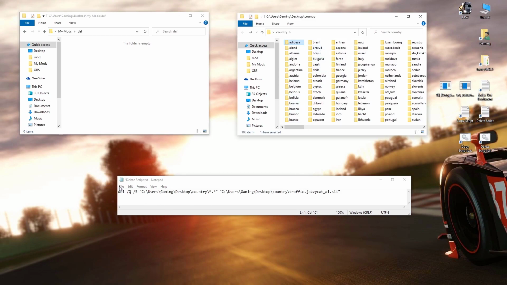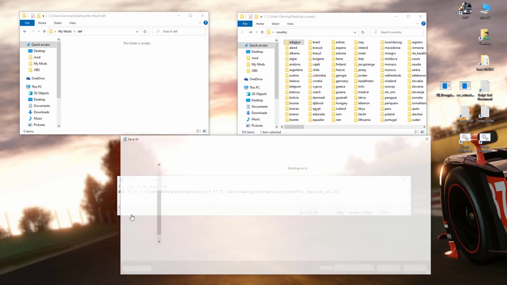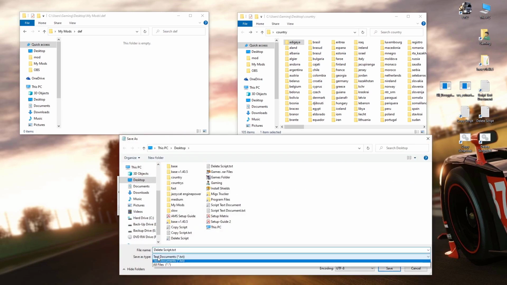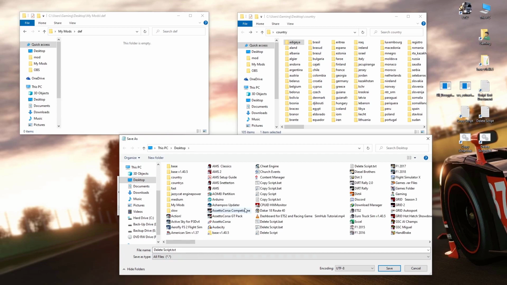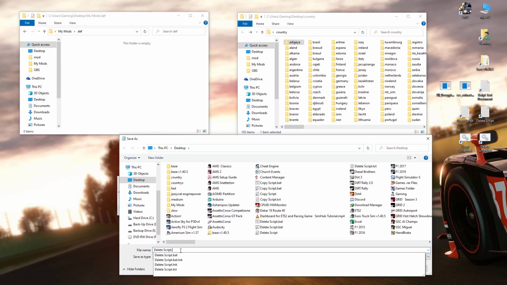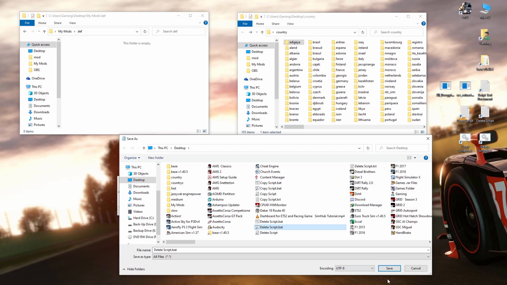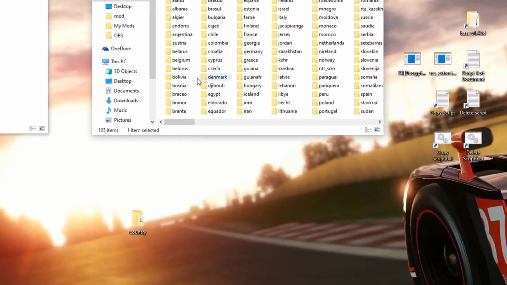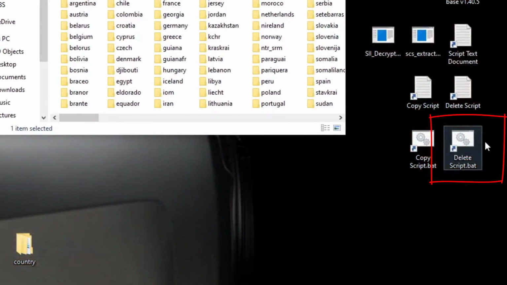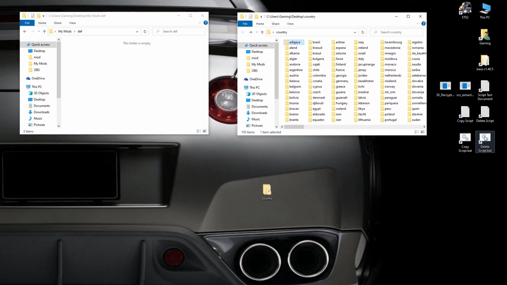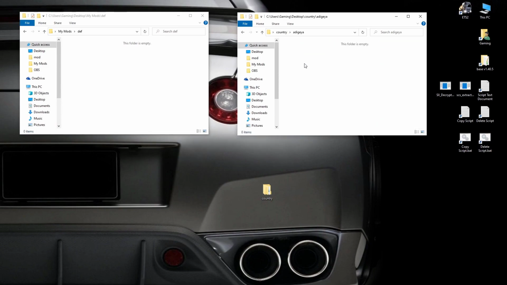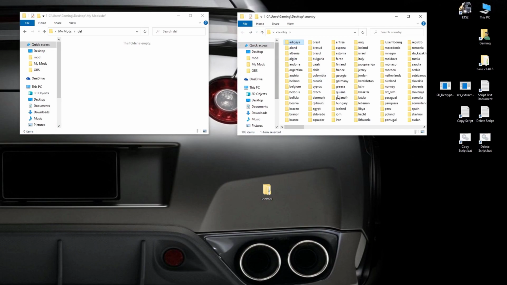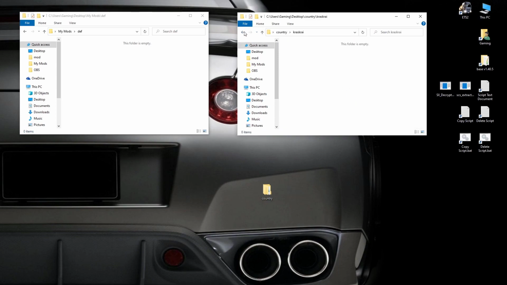What you now have to do is File, and Save As. Come down to text documents. We'll use the delete script, and you click on all files, and you have to save it as a bat file. So this will change to bat. There we go. And you save. Once you've saved it, your bat extension will appear as a file. You now have to double click it to run it. If you now go back to your country folder, you see that it's empty. You can go to any location and everything is empty. All of them.